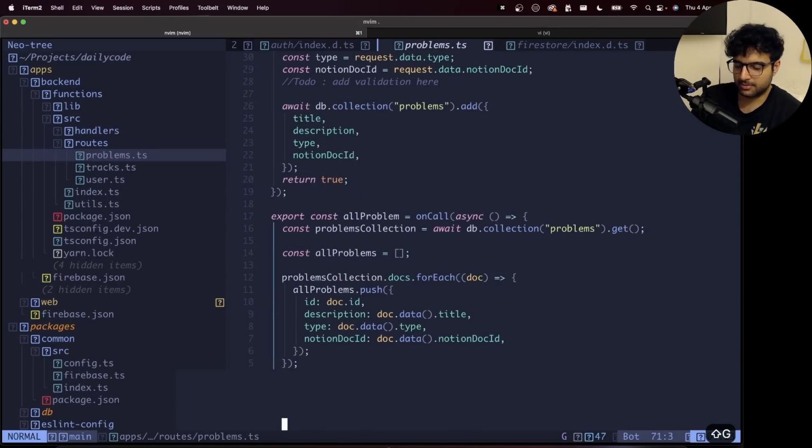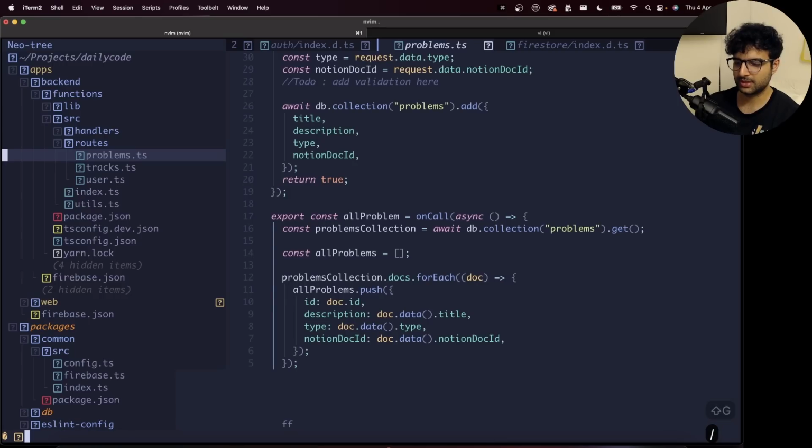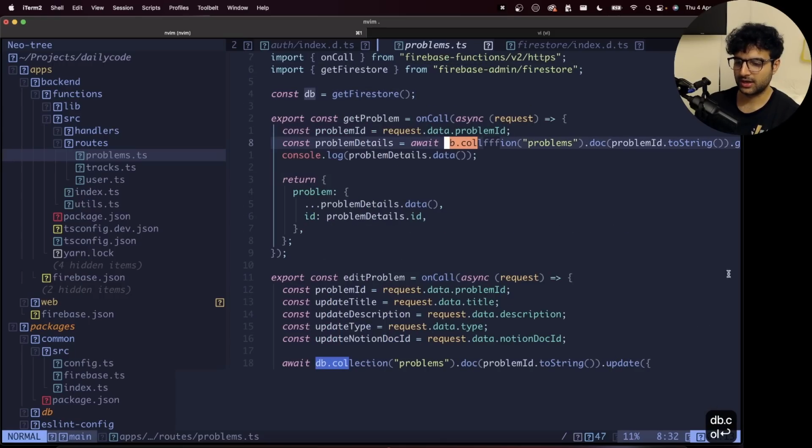The standard Vim key maps remain the same. GG to the top of the file, G to the bottom of the file. If you want to search for something, / db.collections, and it takes you here, so on and so forth. So it's a combination of the Vim key maps that we discussed in the first section, plus you can customize it for things that Vim doesn't provide you out of the box.